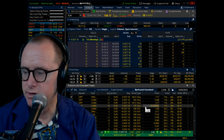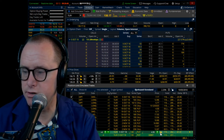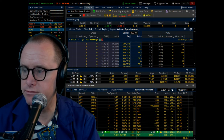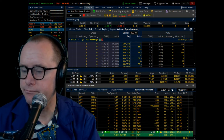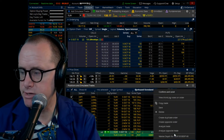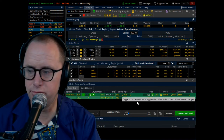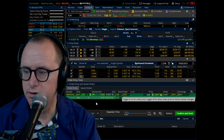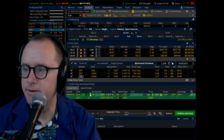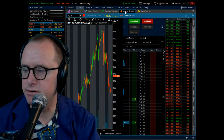That way, if it goes up or it goes down, we're not as concerned. Right now, we're pretty concerned if it goes lower because we are long around 30 deltas here. So 5 minutes to go. I'm actually going to queue up buying 2 of these put spreads in here. And the prices are going to be wrong because this is versus stock a lot lower. But we'll queue up buying 2 of these put spreads.